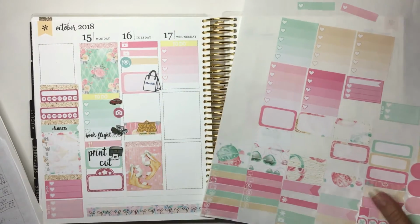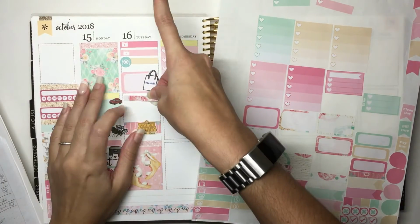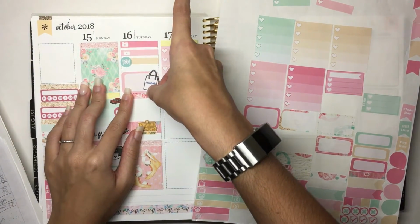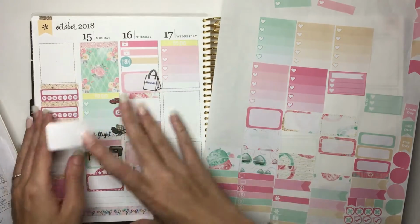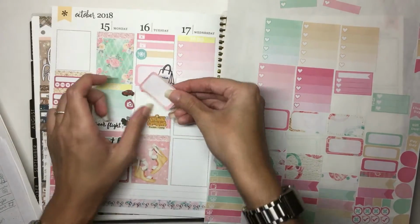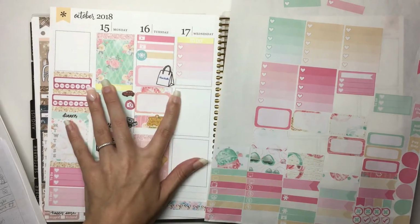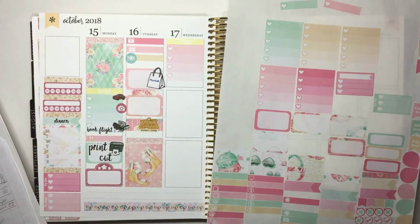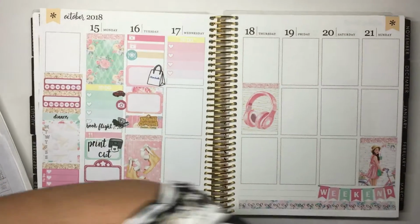So here's what I'll do. I'll use this thin strip because it's the thinnest one I have, and I'll put those in between them. That way it's not 100% white space. There's just a little hint of no white space there. There, that looks not terrible.